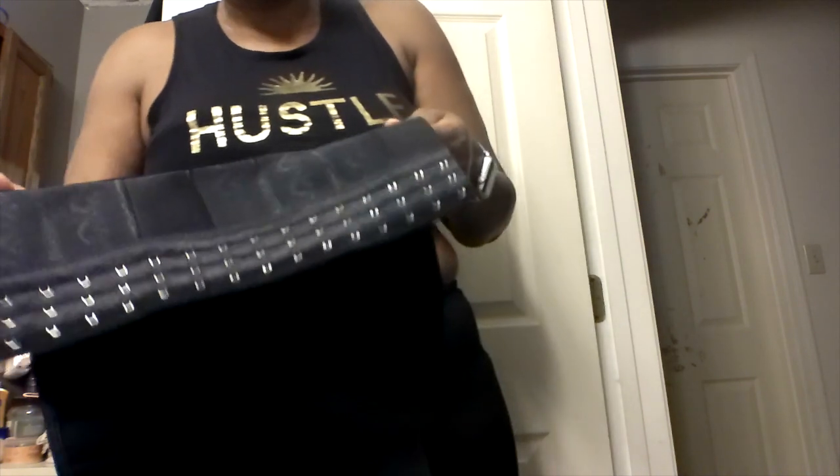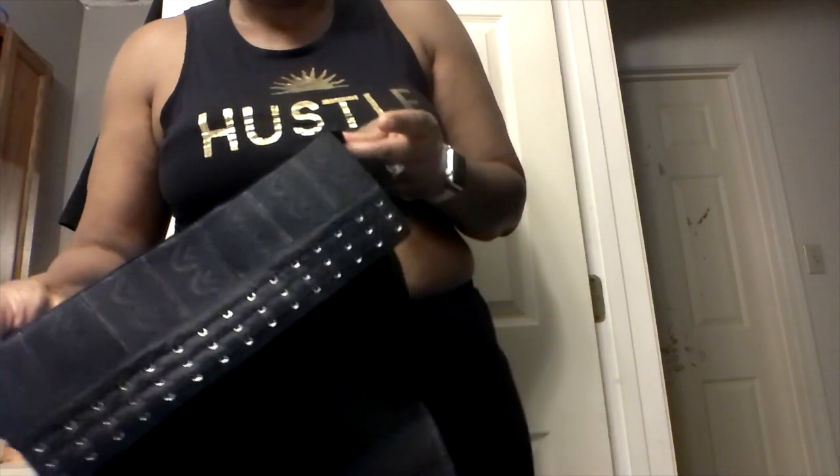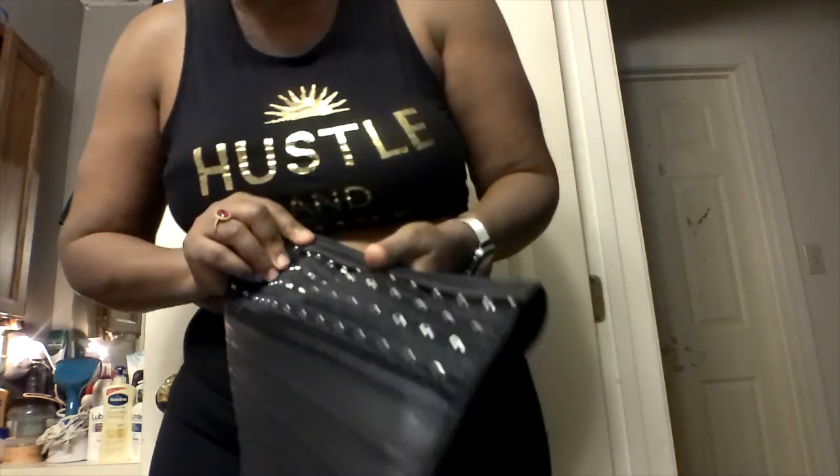And you know what, I thought this had 15, but it has 14. So the extender is a little bit longer than the waist trainer, but it's no biggie. So let's see now. And I have it on the extreme last.